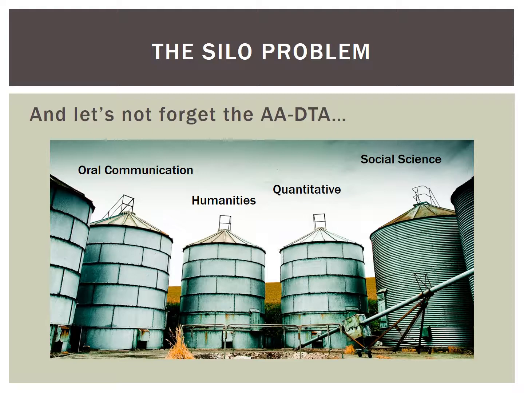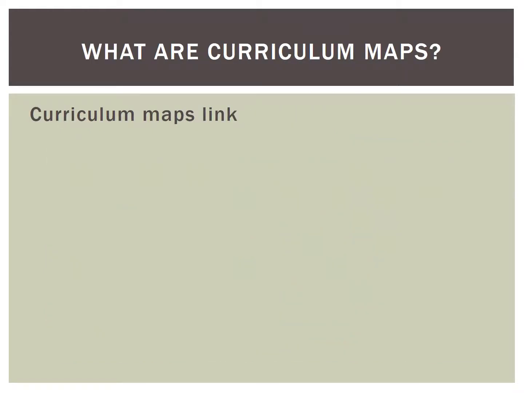So, curriculum mapping, if done well, can help us to work past the silo problem in instruction. But another good reason to do curriculum mapping is that, as you know, we are in the midst of our mystical journey into guided pathways. Having a fully detailed curriculum map for the program you teach in will be an extremely helpful tool in putting these guided pathways together. So, to recap, curriculum maps link courses to outcomes.